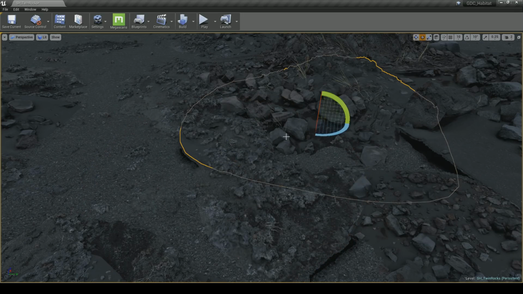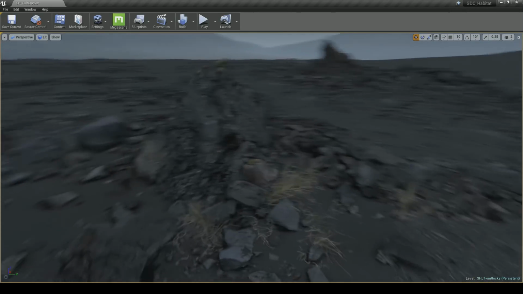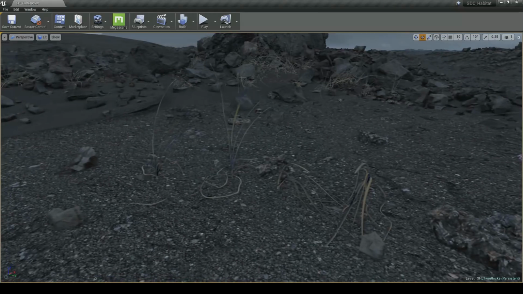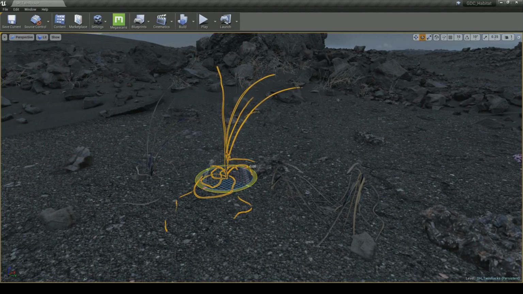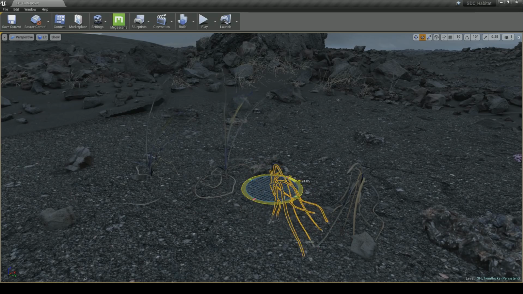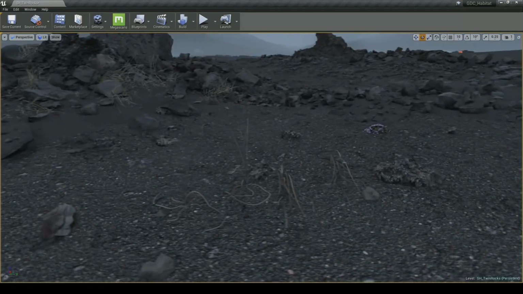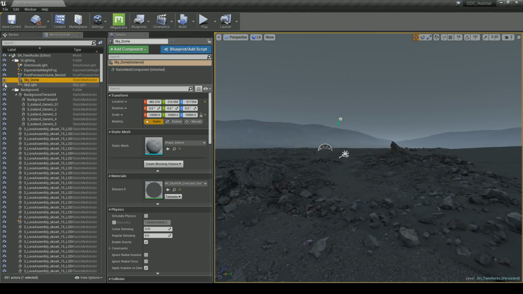Another thing I've had time for is to add lots of little details like grass and pebbles. This sort of long grass is created using atlases from Megascans, and the geometry itself is modelled by hand. We had a huge helping hand from the guys at Side Effects. They helped us get all of the foliage set up with Pivot Painter. That means all of our grass sways in the wind quite realistically.